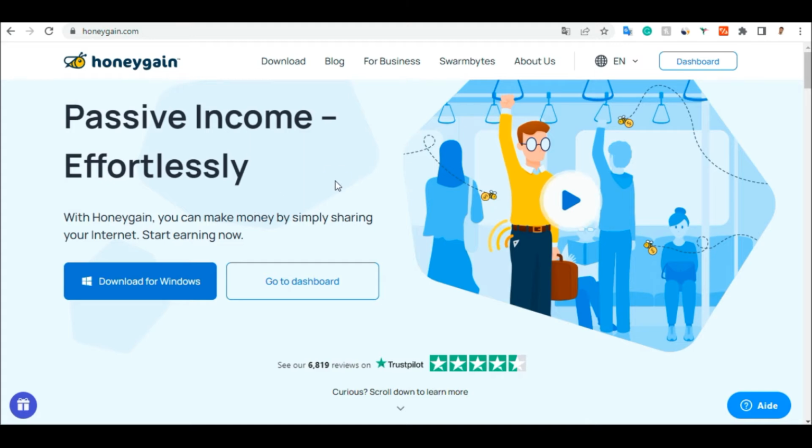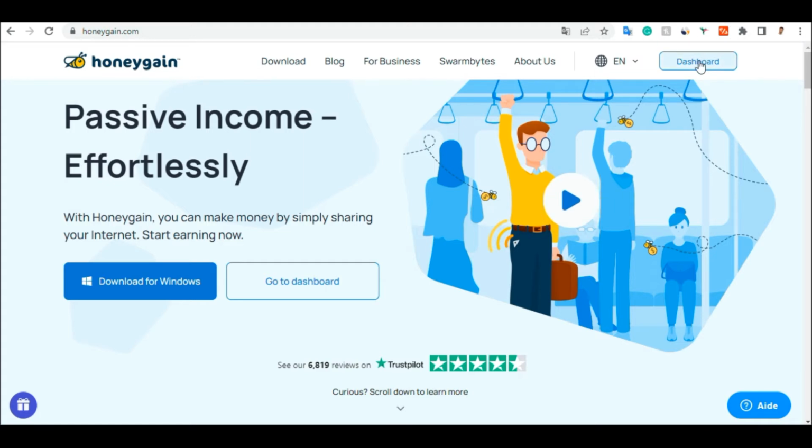Yes, it's very simple. All you do on Honeygain is, first, download the application, which is available on iPhone, Android, Windows, and even Mac. Once you click on download here, it will be downloaded on your computer, and then you register. You can use it on both your computer and your smartphone. They recommend at least one account, and you can use up to 3 devices on this website. I'll go into that later, but click on download and then click on register. To register is just with your email and password.